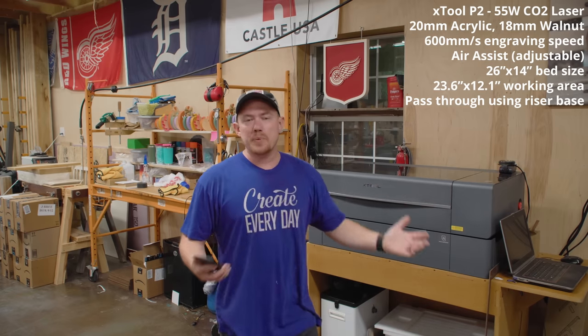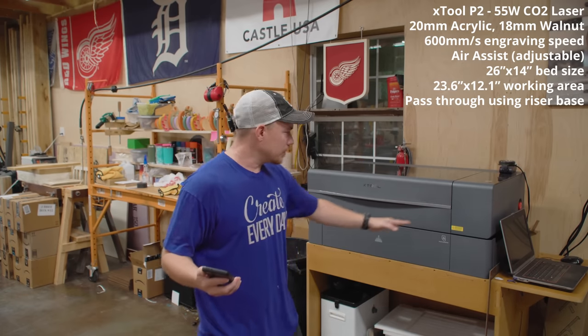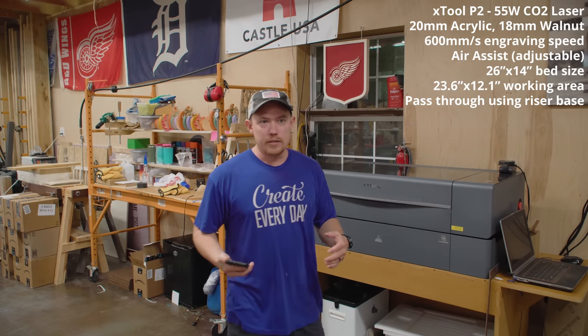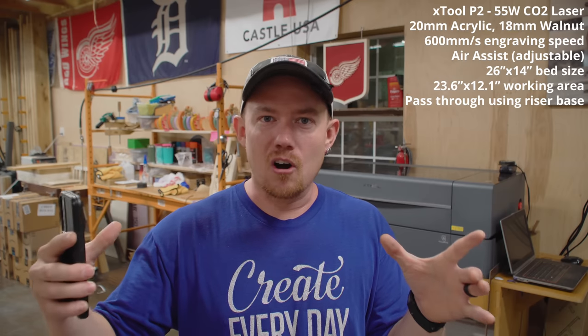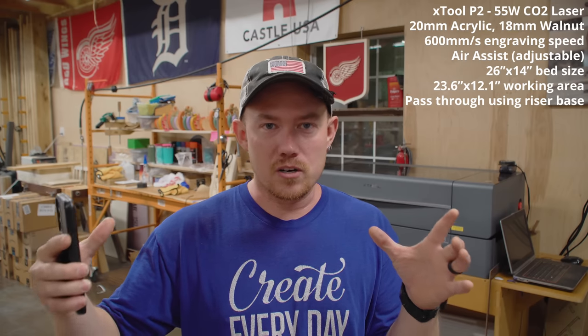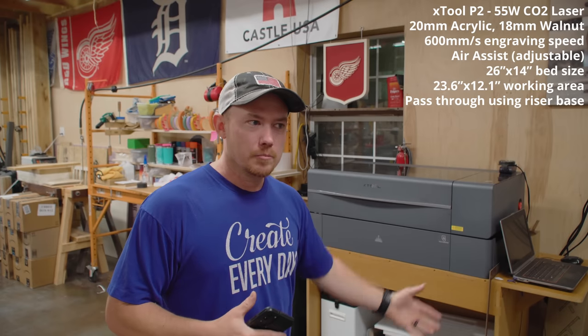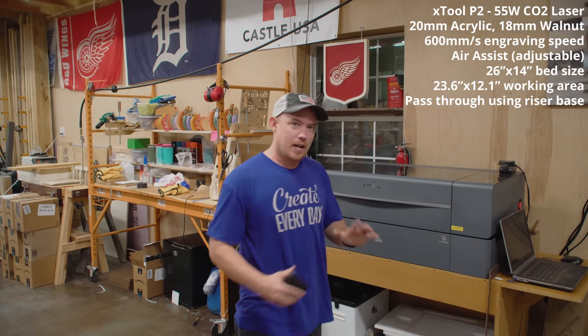There's a lot of marketing videos about engraving curved surfaces. Something like an acoustic guitar side — you can engrave on that. The acoustic guitar doesn't fit inside, but you can insert it from below. So that's a pretty interesting feature, though I have no need for it right now so I haven't personally done it.